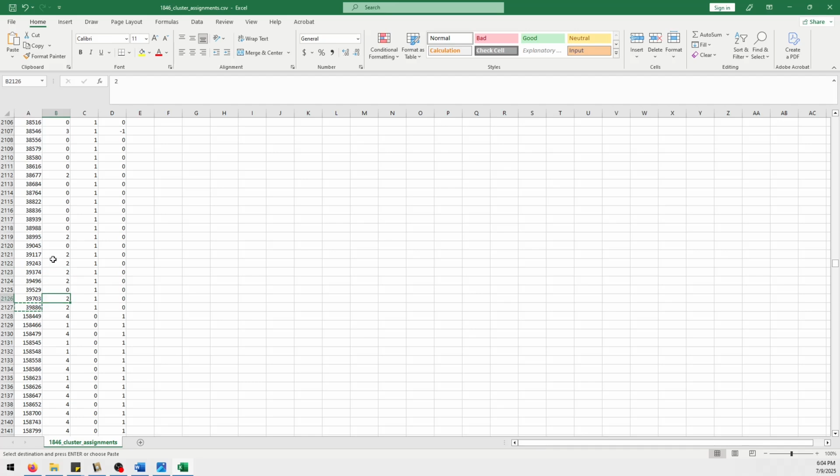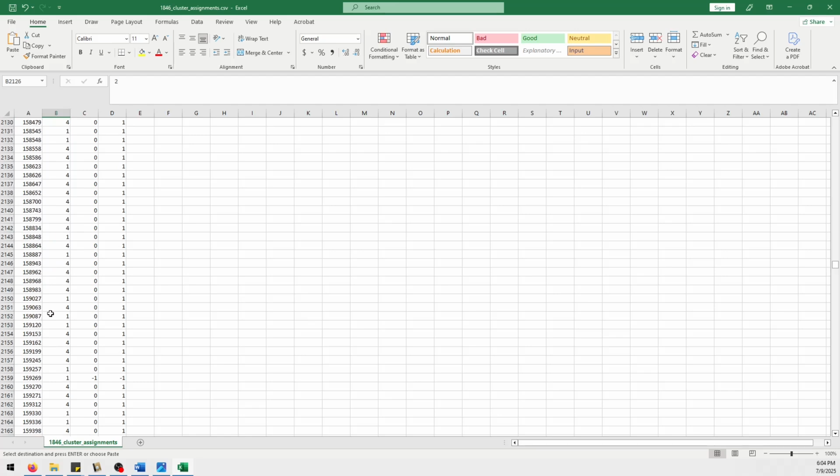And almost all of the games in this earlier set of data are zeros and twos, clusters zero and two. You can see that there's an occasional three, but there's basically no ones or fours in this set of games in terms of clustering. And then we get into the new data and we see that they're almost exclusively ones and fours.